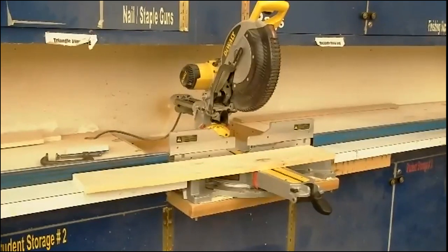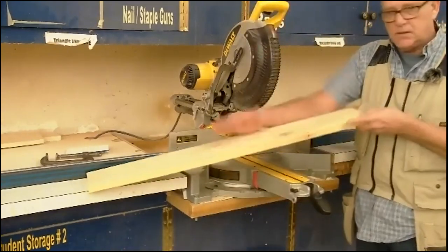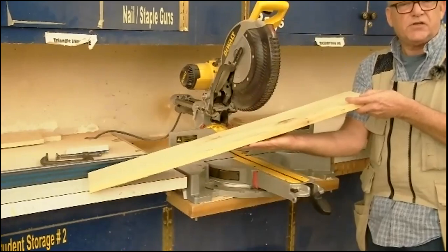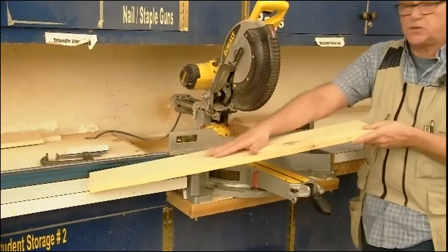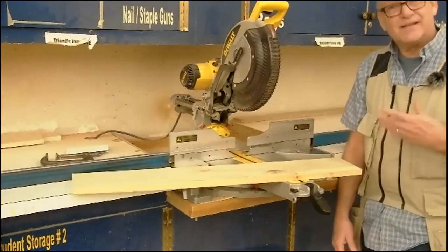Thickness involves milling the faces of a board. We talked about this some time ago. That's a face. That's a face. That's how you control the thickness of the board, by removing material from one or the other face, okay? So we mill the faces first, thickness.